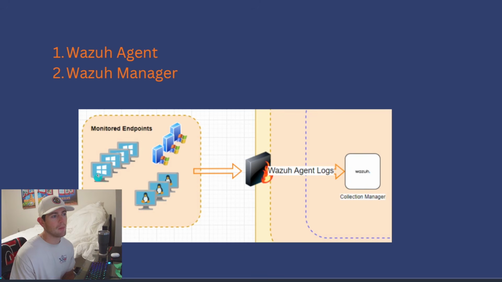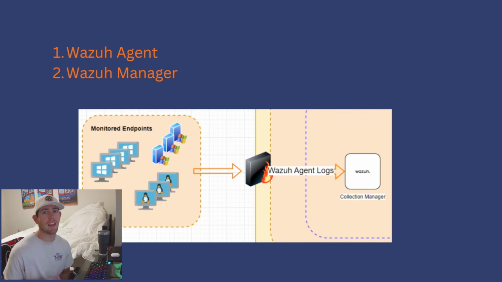So a little bit of what the architecture looks like. We have our monitored endpoints, and Wazuh out of the box supports Windows, Mac, Linux, and AWS as well. So it supports pretty much all of the common operating systems of choice, which makes our lives easier. And then it is composed of a Wazuh manager. This is the guy that the agents will forward all of their logs to. So we'll have an endpoint agent running on, of course, our endpoints. And these guys will send all of their logs.